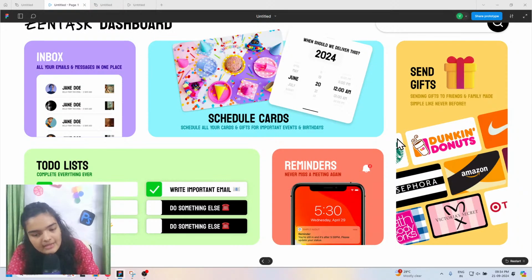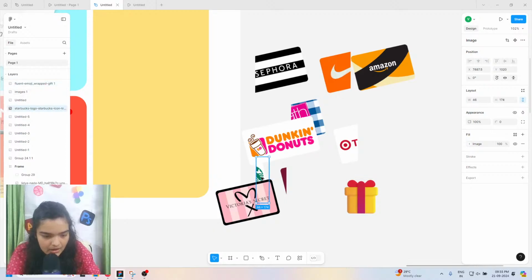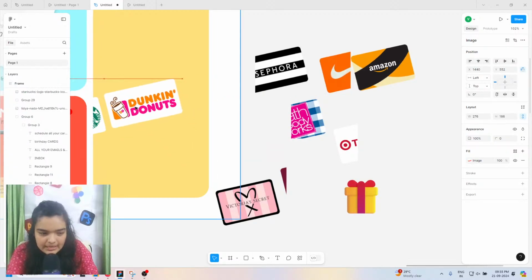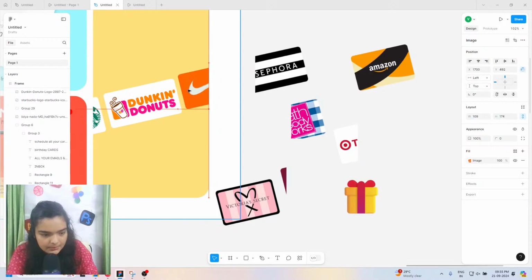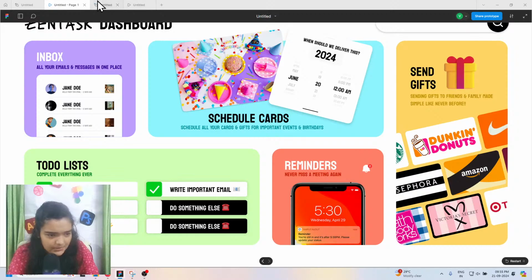Alright, so the very first line has Starbucks, Dunkin' Donuts and Nike. We're just going to start with that. These are perfectly aligned accordingly, and you don't even have to work on a bento grid at this point. These are all cut up according to what you need. Starbucks, Dunkin', perfectly rotated as well, so no need to worry about it. And also Nike, perfectly centered, perfectly spaced apart. Let's reduce the spacing and also reduce this right here. This works perfectly. What was the next line? Sephora, Amazon and something else.